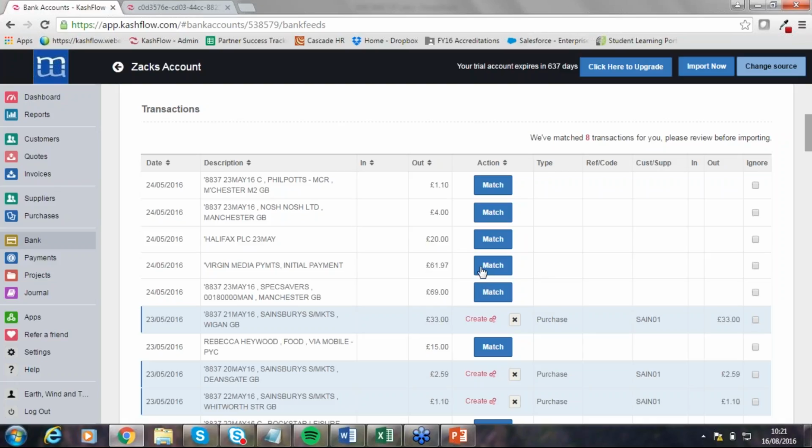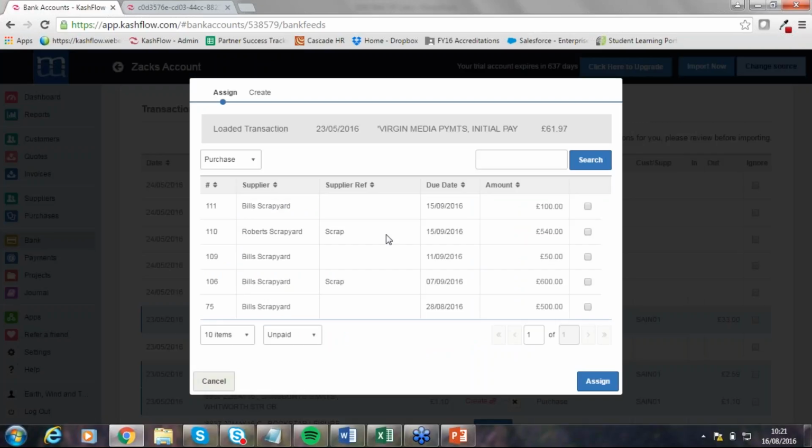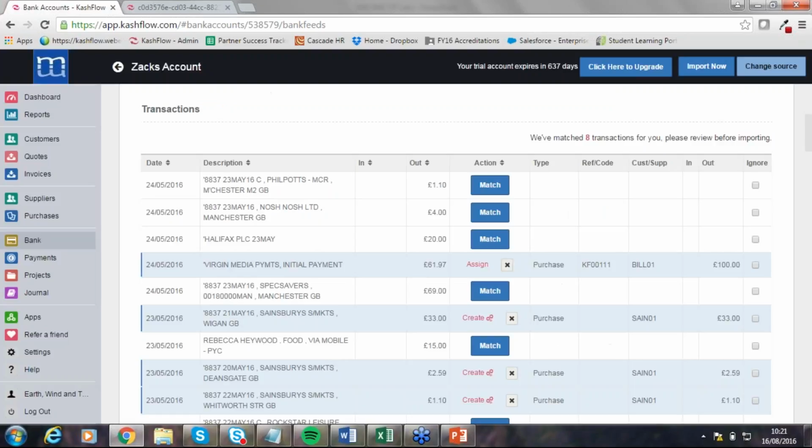We'll have to pretend that's £100 because obviously I don't have £100 coming out. And we can match that. We have our purchases here, and if you look, this is the one that we made for £100 with two different receipts on it. So we'll just match it to that. Press assign. Okay?